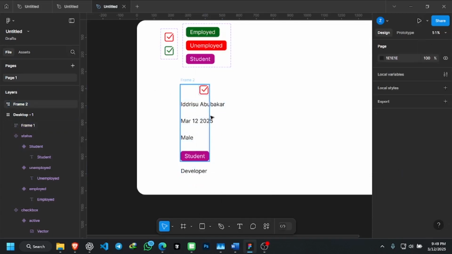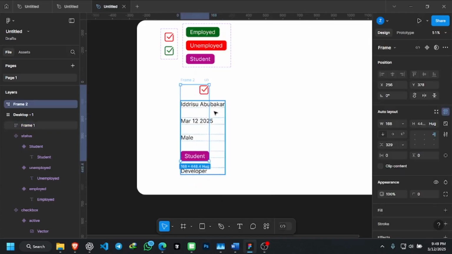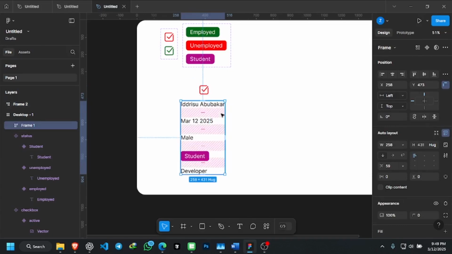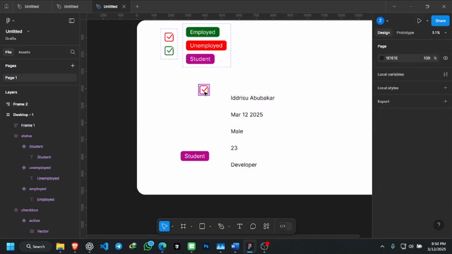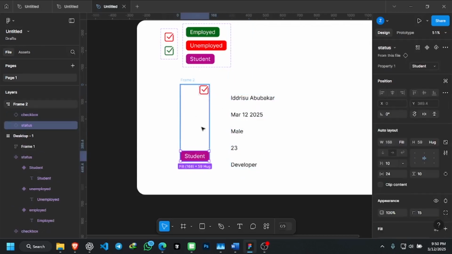So currently they are in an auto layout. But if you notice, only the text have been put in the auto layout. I don't know why I'm still facing this issue. I think it's because these ones are components. Sometimes you have to set the states to be able to nest different components. You have to make some slight changes. For now, I've not done that, and we are just going to proceed with what we have.